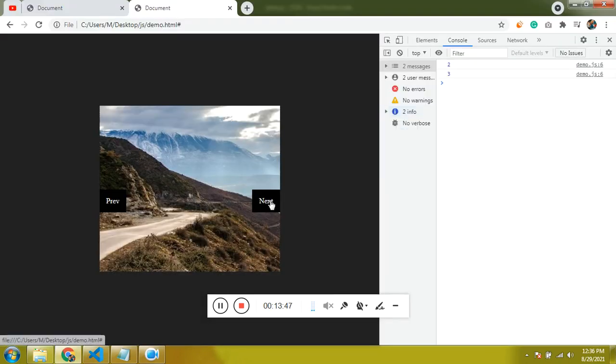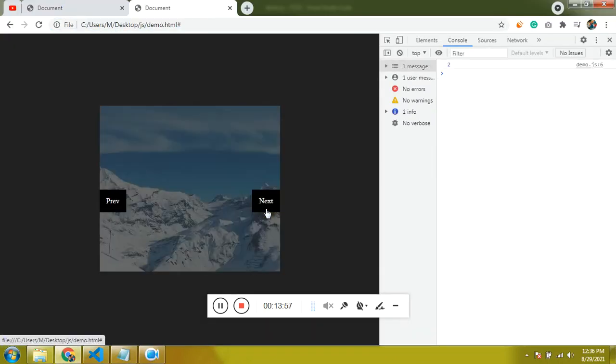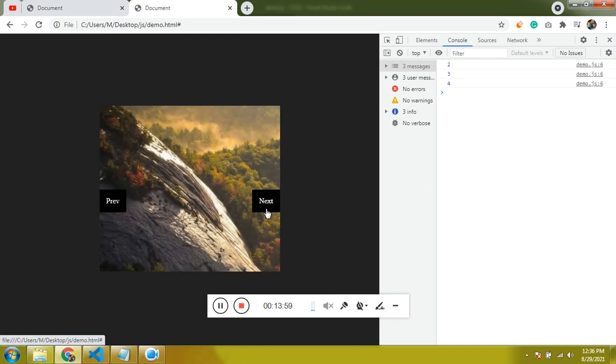Now if I click again, it will be 3, so you got the 3. So we have only 3 images. If I go again, it will get an error. That's the reason I have added this: if it is greater than 3, then make it 1 again. So let's see, if it is greater than 3, it will loop again.